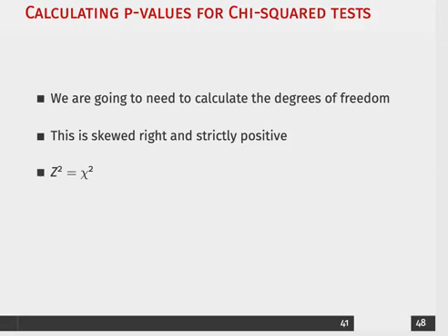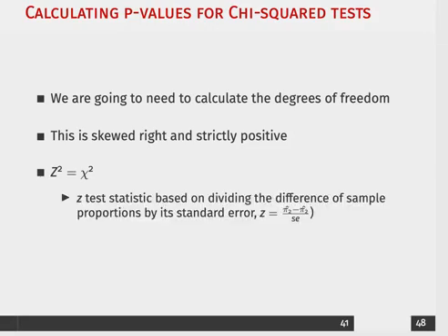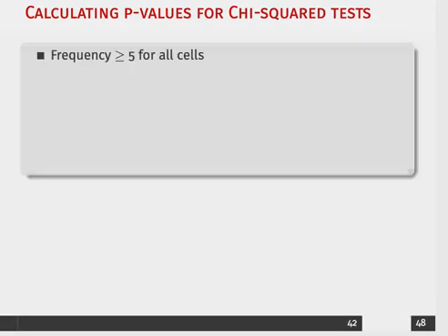A nice, interesting side note is that if we were interested in just seeing the difference of the sample proportions, we could have done a difference between the proportions and used a z-score and referenced a normal distribution. But for the sake of what we're doing, we're going to go ahead and still use the chi-square test of independence. Importantly, I want to note that we're always going to use the upper tail. There's not a two-sided test.